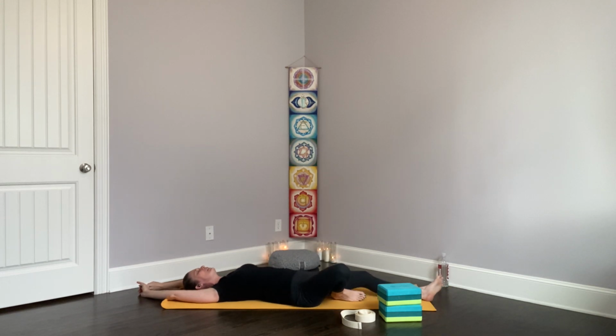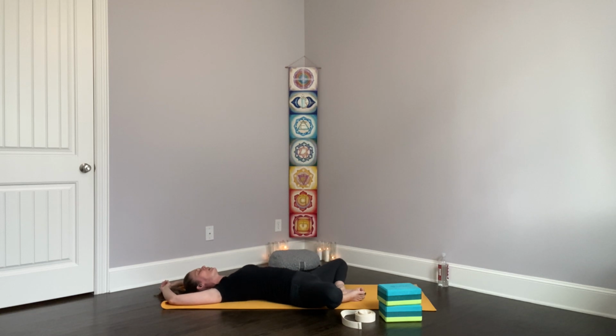Here, slide the feet together for Baddha Konasana. Soles of the feet together, knees wide here. Or if you could say up by the head, maybe triangle shape with the arms, or let them come by the sides or onto the body, totally up to you.